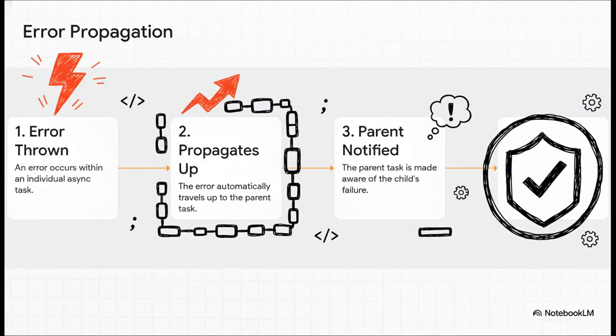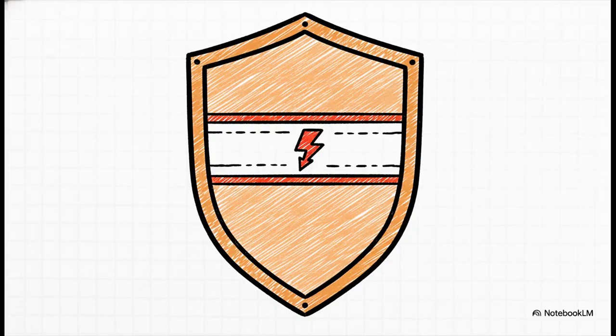This visual here shows it perfectly. So imagine an error gets thrown way down deep inside some task. In the old days, it might just get lost. Not anymore. Now it automatically travels up the chain, from child task to parent task. This means the parent always knows when one of its children has failed, which lets you handle that error at whatever level makes the most sense. And that's the bottom line, right there. This automatic propagation means you literally can't ignore an error by accident anymore. The system forces you to be deliberate about it, and that makes your code so much more predictable, way more robust, and just fundamentally safer.